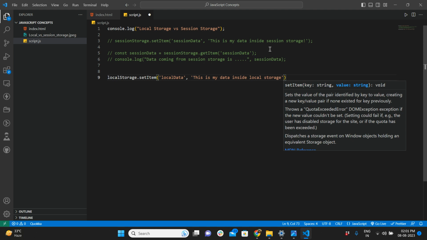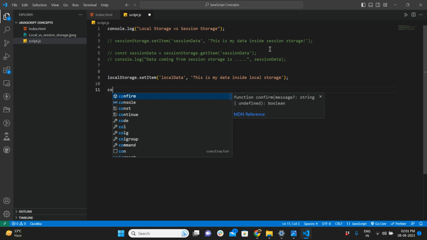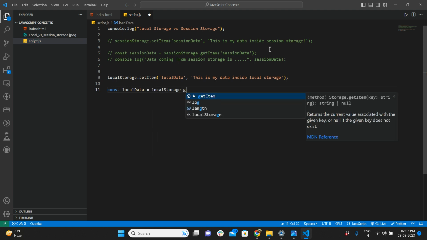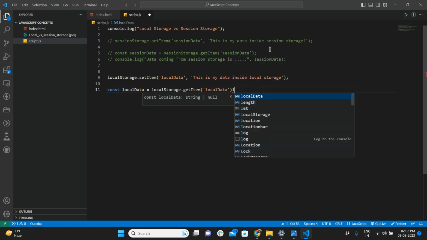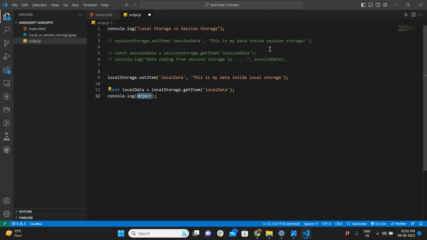And again, the same method. I'll say const local data is equal to local storage dot get item, and which item, the local data, definitely that. Now I have my data inside it, so I can just console log the data, right?